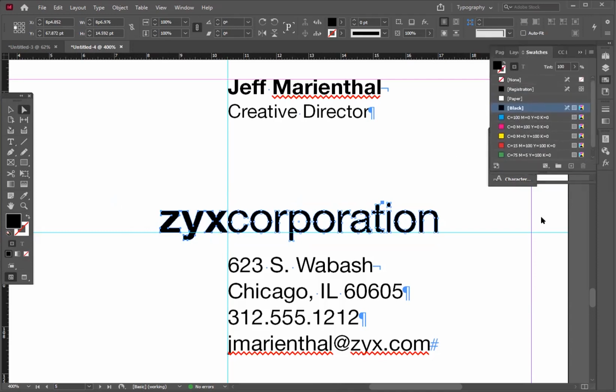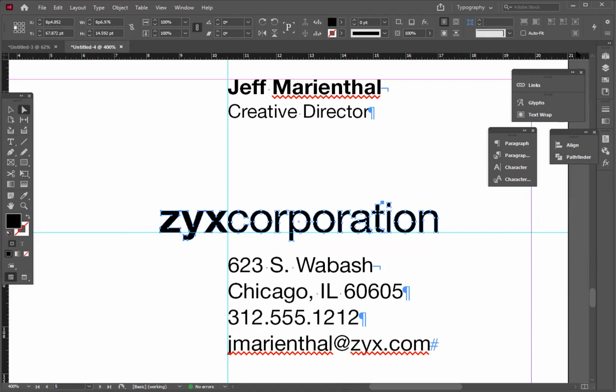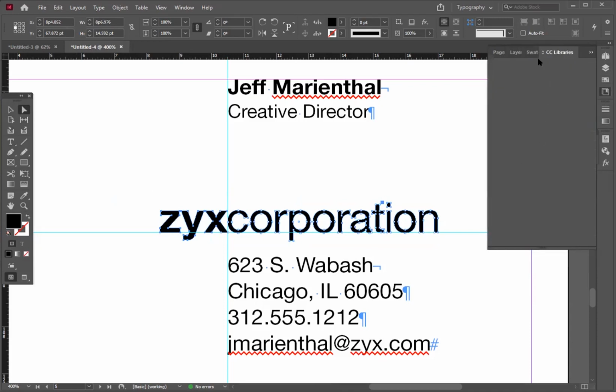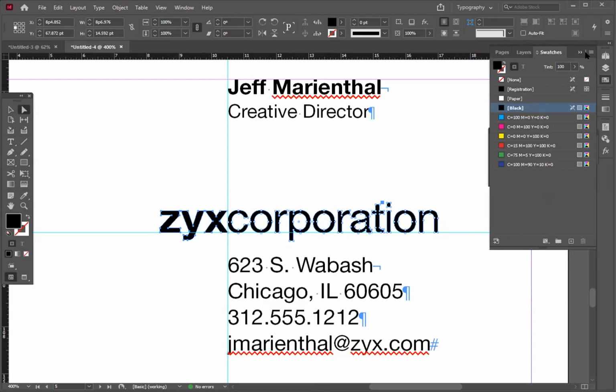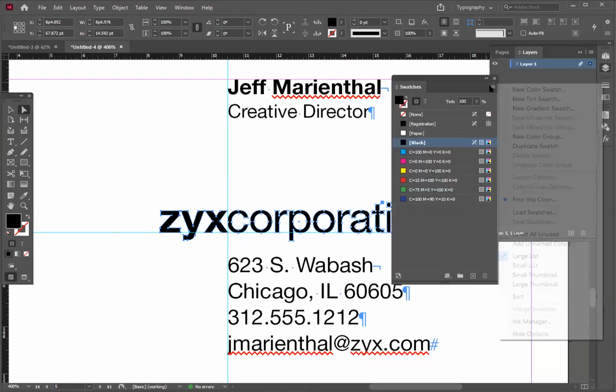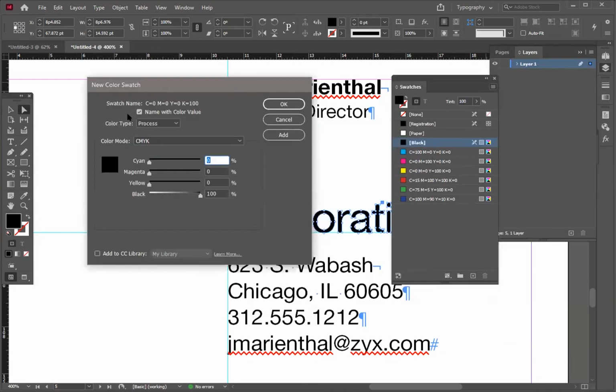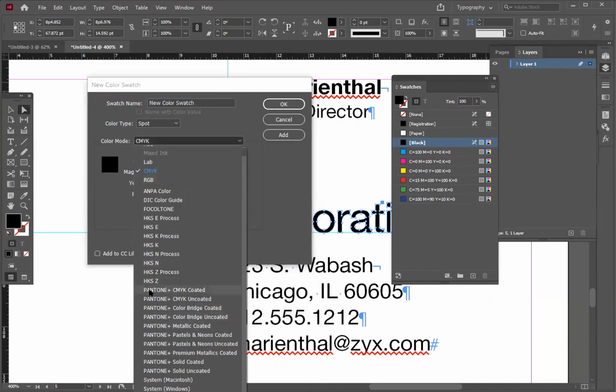And I don't want any of these colors. I want a Pantone spot color because it has to be something that can be uniformly mixed by anyone, anywhere in the world using the Pantone formulas to be a solid color. This works a little different than Illustrator and Photoshop in terms of selecting the colors. If I go to the palette options and say new color swatch, at this point, I can tell it it's not a process color, it's a spot color. And it's not based on CMYK, it's based on the Pantone solid coated swatch book.